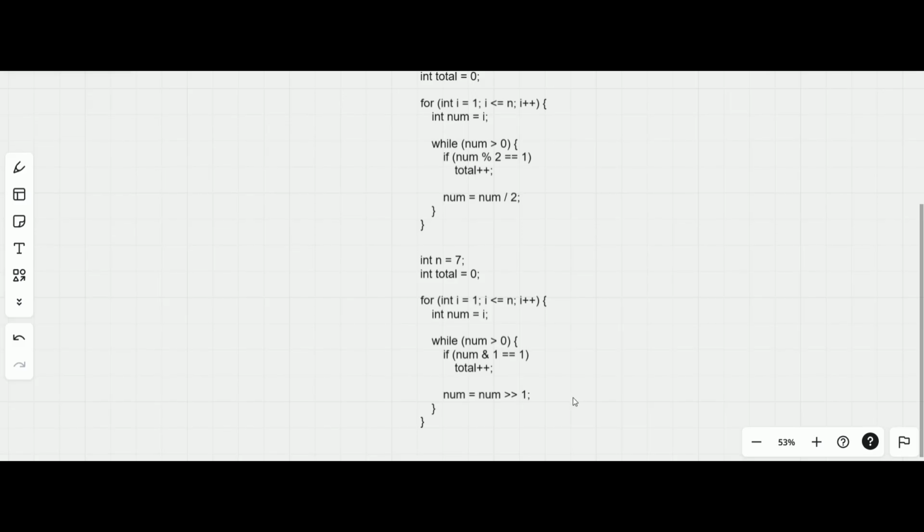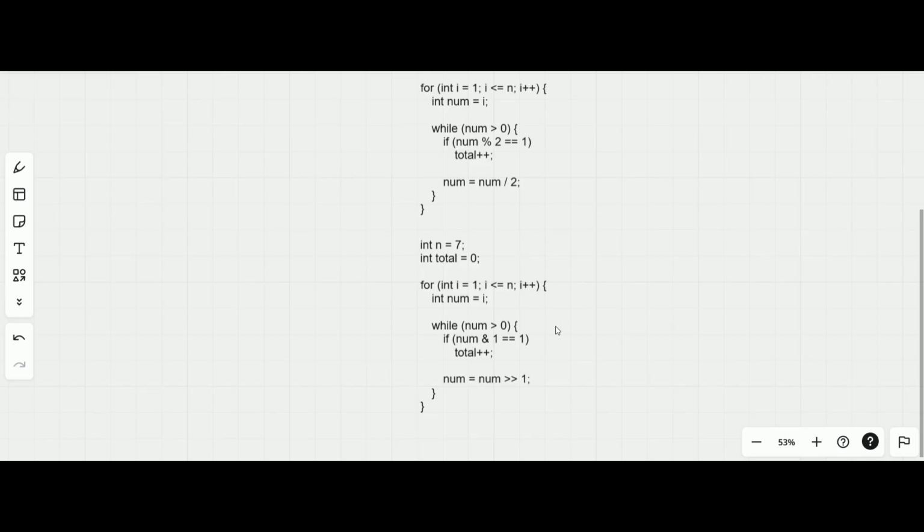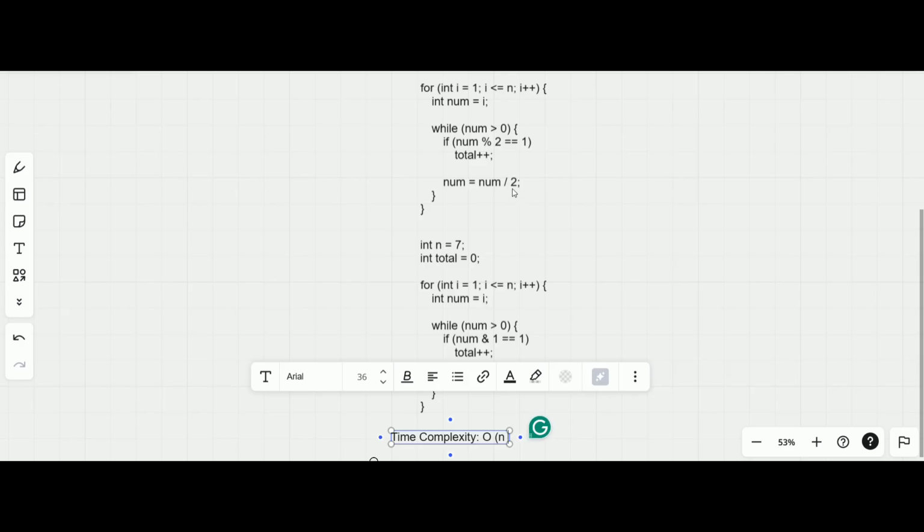In both the solutions, what will be the time complexity? We have nested loops. The first for loop iterates till n, so it will iterate n times. Then in the internal nested while loop, every time we are dividing the number by 2.